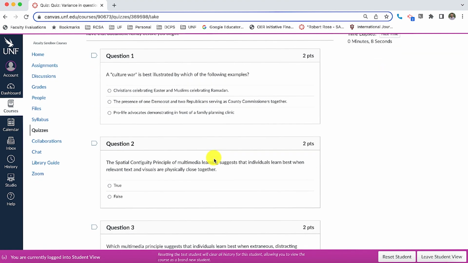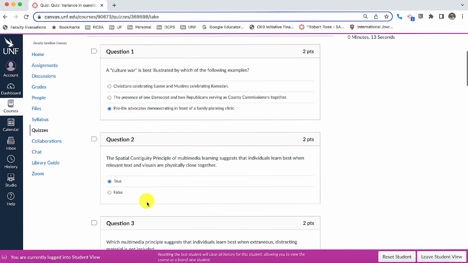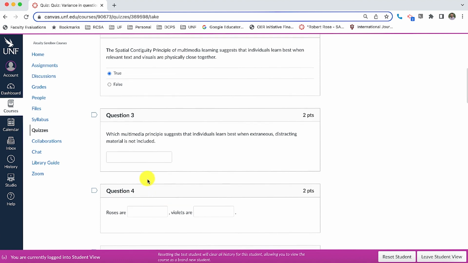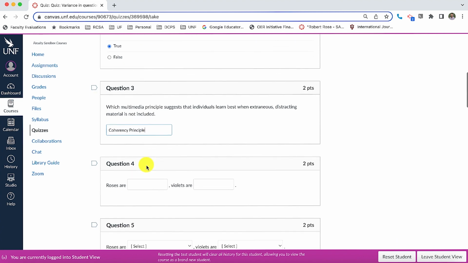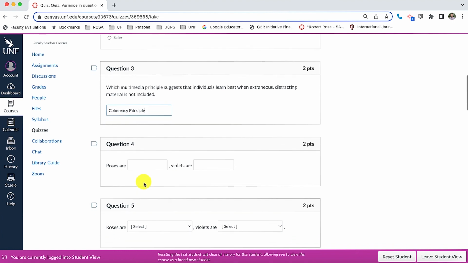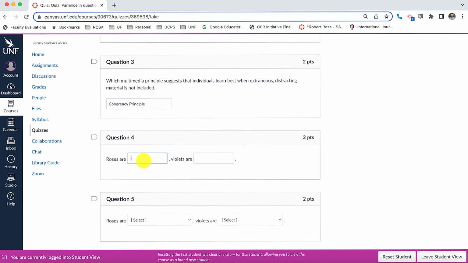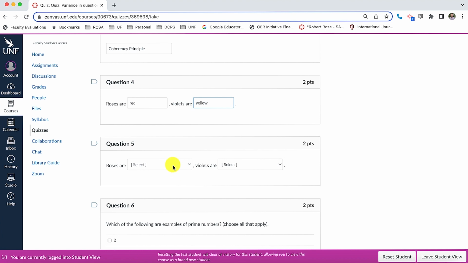So for these first two, we have a traditional multiple choice and true-false question that most of us are probably familiar with, so I'm not going to say a whole lot about those. Fill in the blank question types require students to type in their response to answer the question. Now you also have the option to include multiple fill-in-the-blank spaces in a single question. So let's go ahead and type in a response here. The multiple drop-down question here is sort of like putting more than one multiple choice assessment into the same quiz question. So let's go ahead and select an answer here.